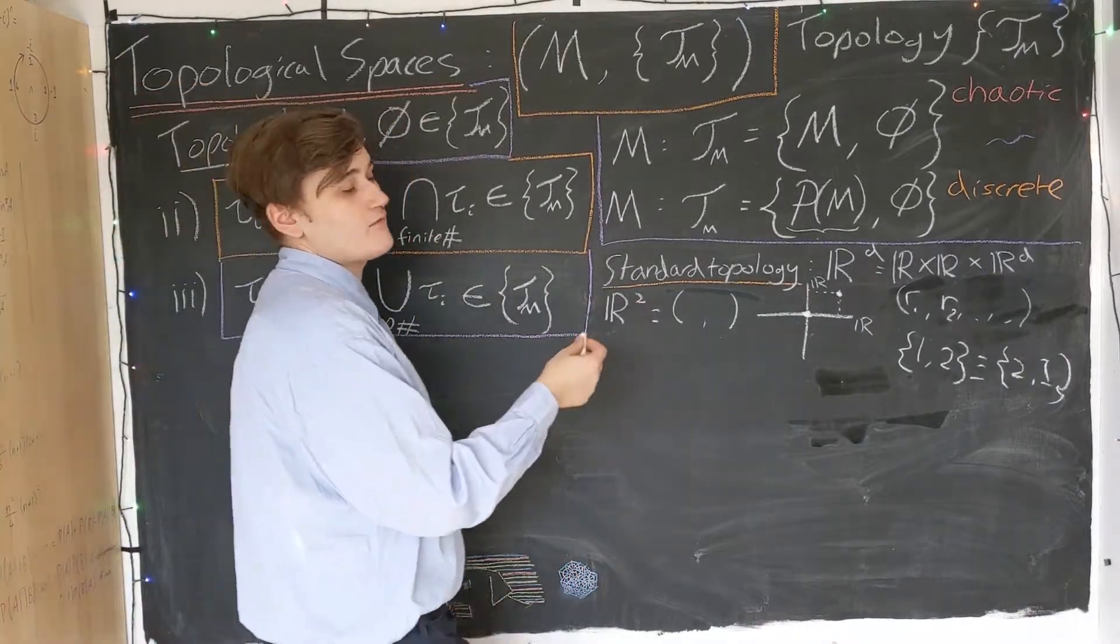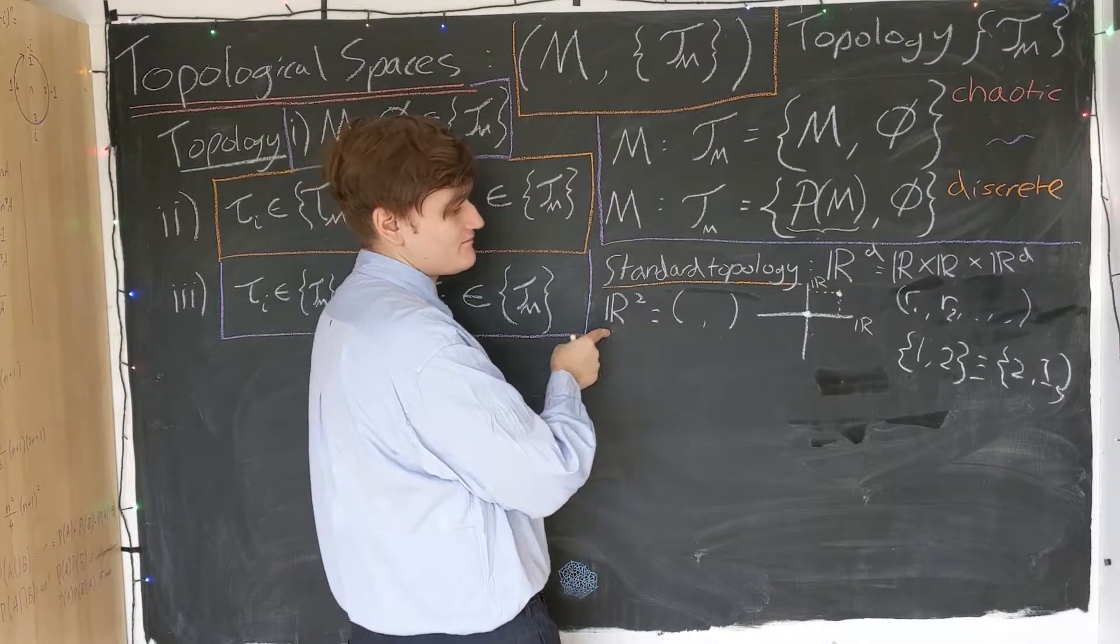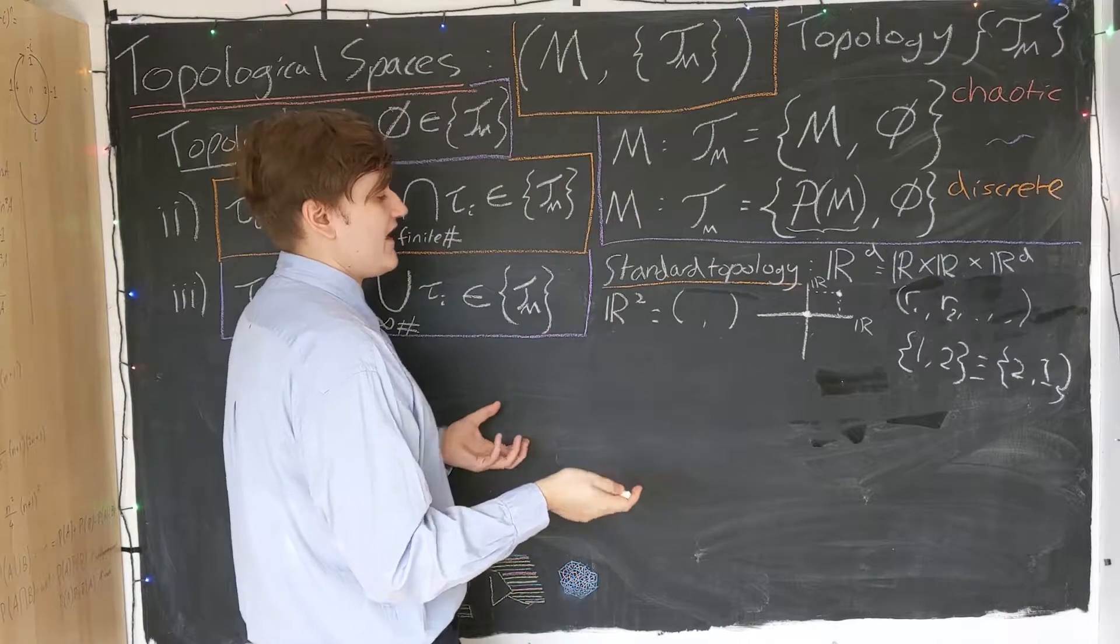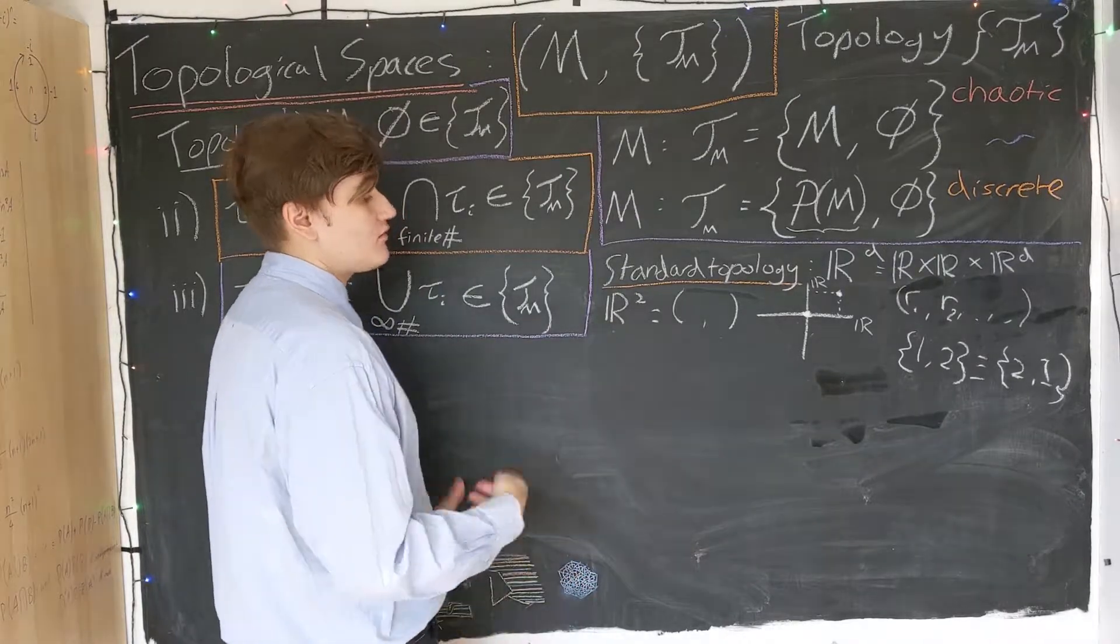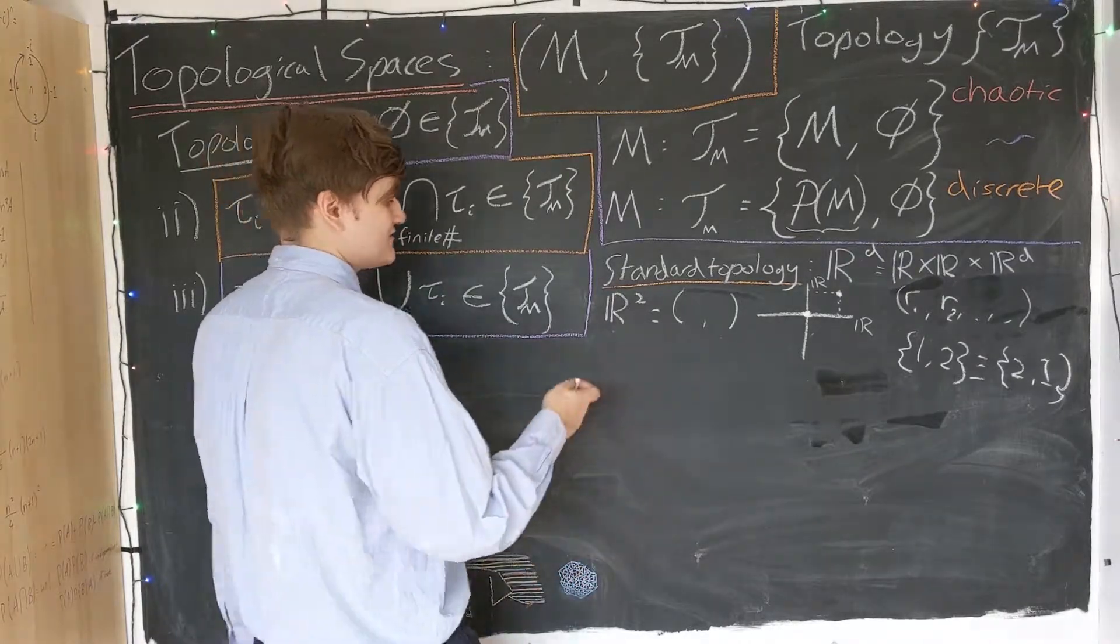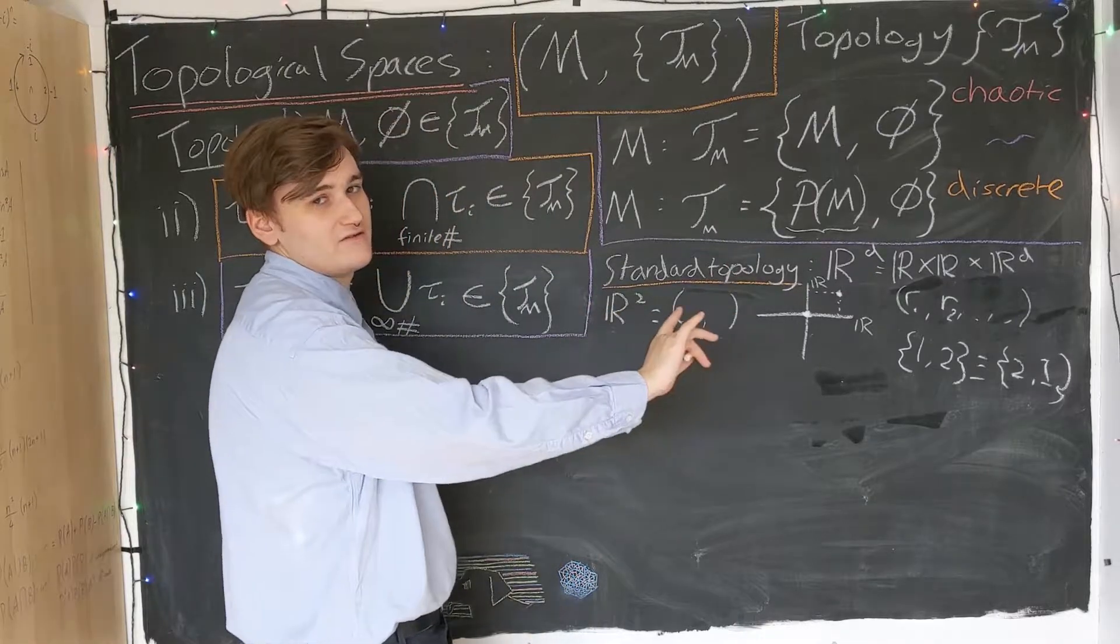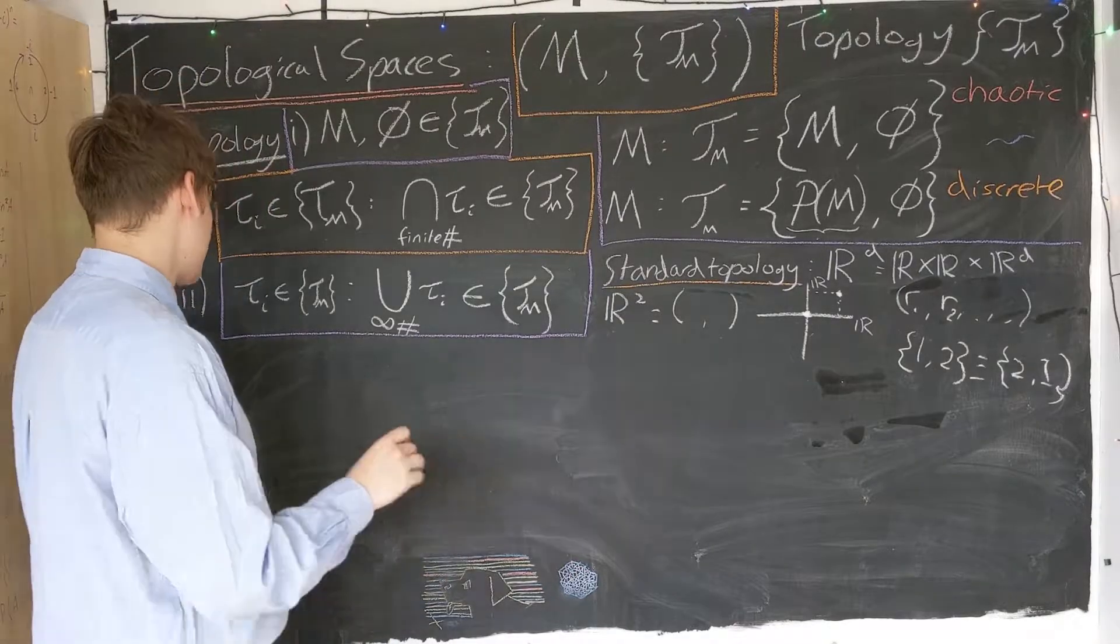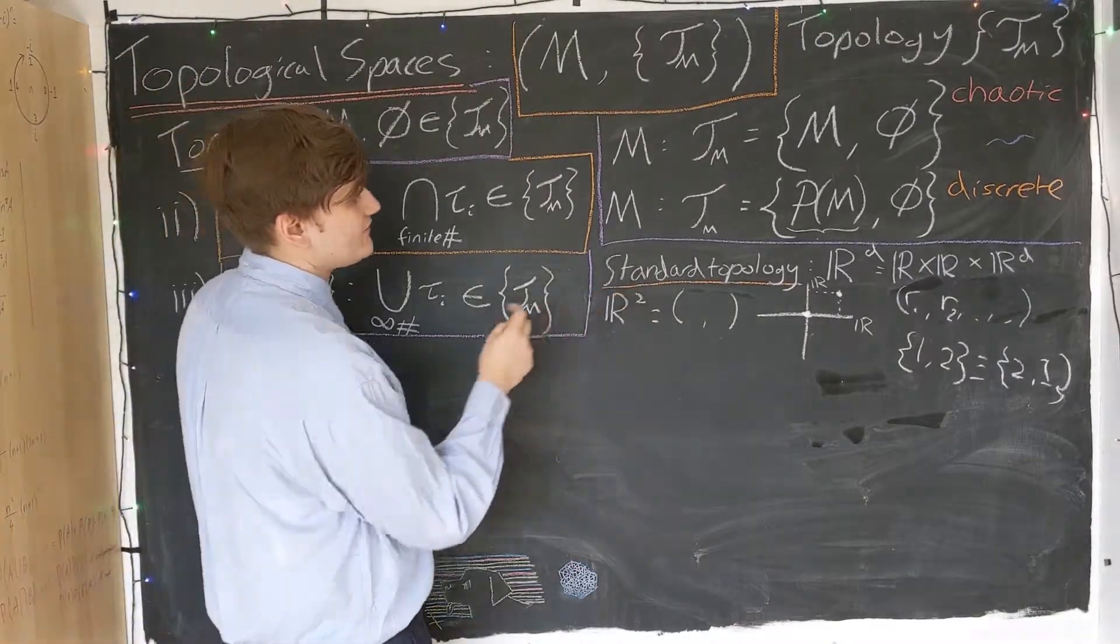So this set R^2, the pair of real lines, we can just reorder the numbers in the line as much as we like and we'll still have the same set. However, if we now give the set R^2 a topology, we will no longer be able to do this reordering. They will in general then be different topological spaces in this case if we arbitrarily reorder the points.